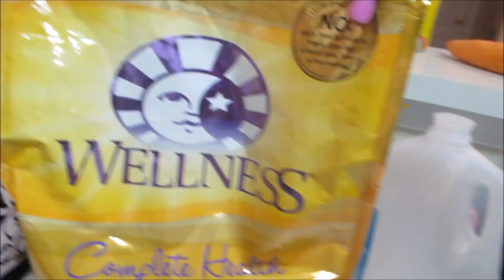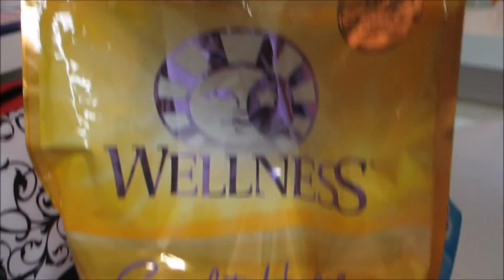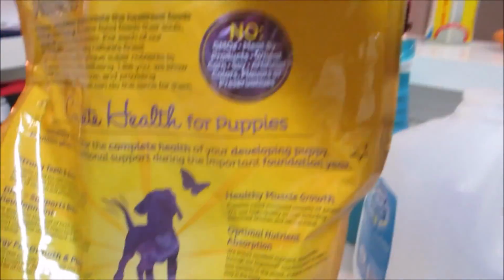I feel so bad. I wanted something where meat was the first ingredient. I didn't want anything with a bunch of fillers or dyes, because dyes can also be a cause of tear staining. I didn't want anything artificial. When it comes to what I feed him and give him, I'm a total granola hippie crunchy person. You can find this at any pet store, Petco, PetSmart, smaller dog boutiques. It's a really good brand of food. It might not work for everyone.